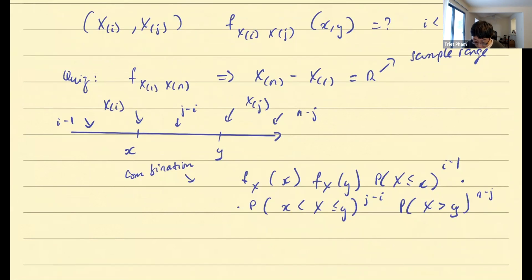That could be a sign of my combinatorics weakness right there. Is it j minus i minus 1? How many terms are there in between? You're right, it could be. I think maybe I just miscounted. Do people agree? Is it j minus i minus 1, or is it j minus i in between? You're right, j minus i minus 1. The reason is that all these must sum up to n. Thank you. I'm true to my words, I'm not very good at this, but give me time and I will see my mistake. Anyway, I hope you see the philosophy, that's all.